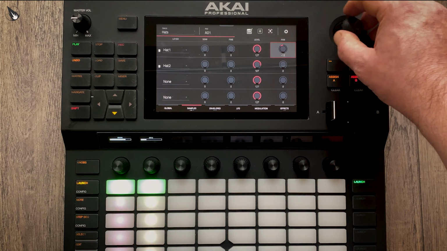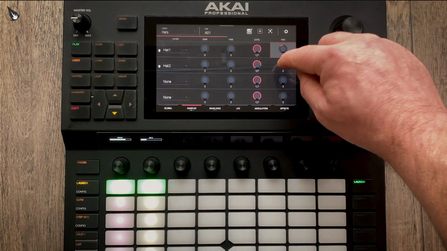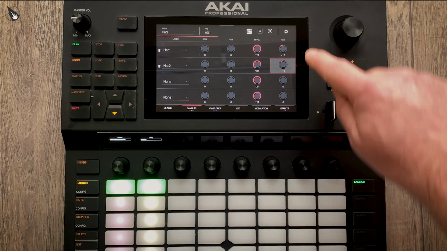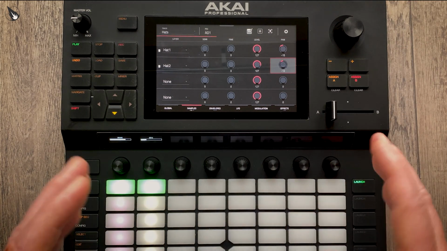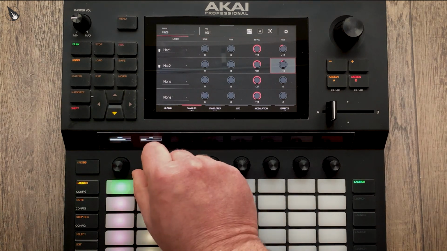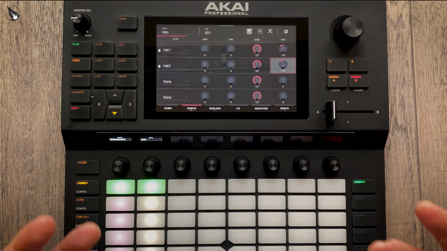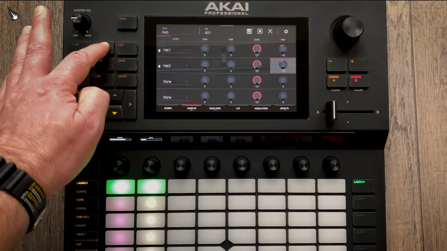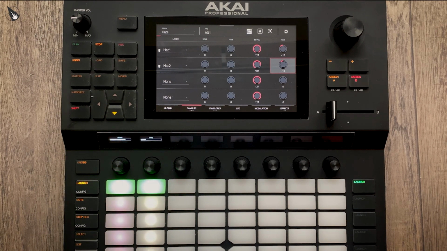And we can change the panning relative to each other as well. So if we give them slightly different positions in the stereo field, in this case left and slightly more left, it now starts to sound more natural, as if there is a drummer in the room basically. And if we unmute our drums, we can see how this all sounds together. Adjust the volume slightly, and we've now got something that rhythmically is much more interesting than just that static hi-hat pattern that we had before.